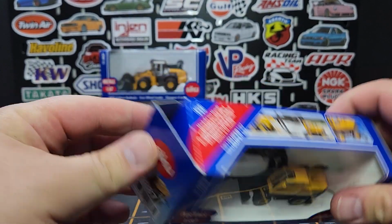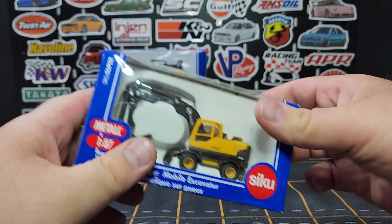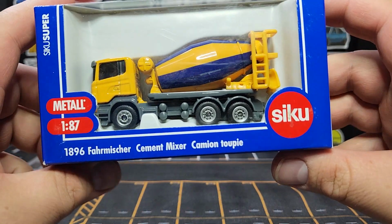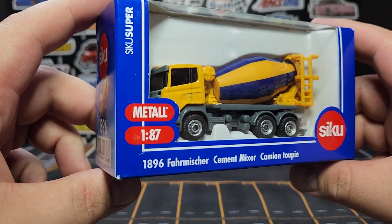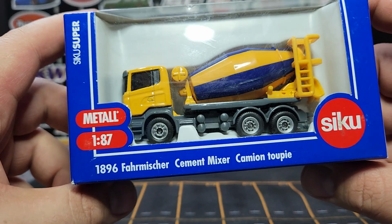I honestly thought that all of these were sealed, and I was like, man, how am I going to show these off to everybody? Show how unbelievably cool they are when I can't open them up. All right, this one I know for a fact is sealed because I've been looking at this one for a little bit. So this is a Scania cement truck. That is a licensed model.